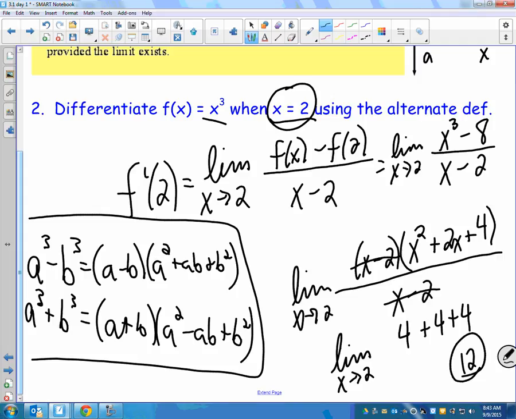Other than today, eventually you can always use the original one. Today I want you to practice with this just because I think that it's worthwhile to do for a day. But when it comes time for the test, if you always want to do the h one, you can. Again, on the AP exam, multiple choice, sometimes they give you questions set up like this, and they want you to recognize that that's the definition of a derivative. So that's why I think it's worthwhile to spend a day on it, because on the multiple choice stuff, you want to recognize, oh yeah, that means derivative at 2, and eventually you're going to know that it's 12 without doing all this work. Very soon you're going to know the shortcuts. Like, next week. Maybe even Friday, I don't know.